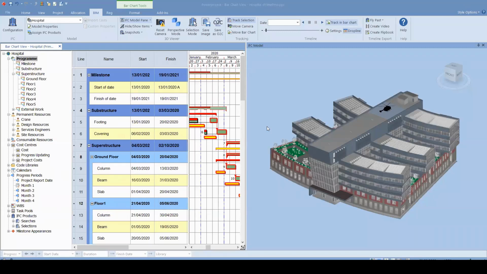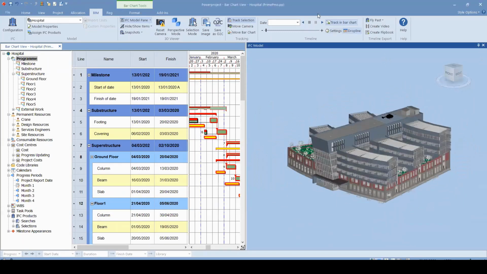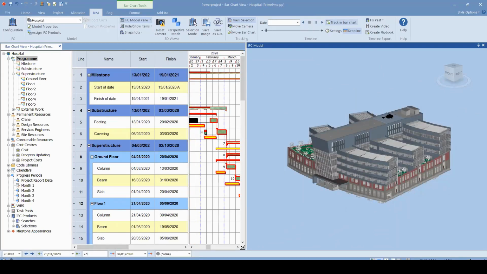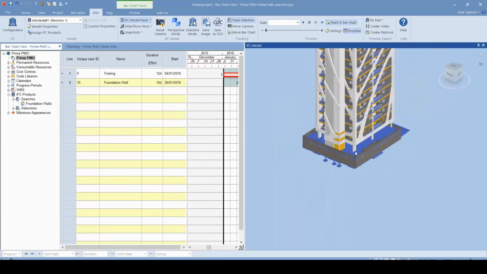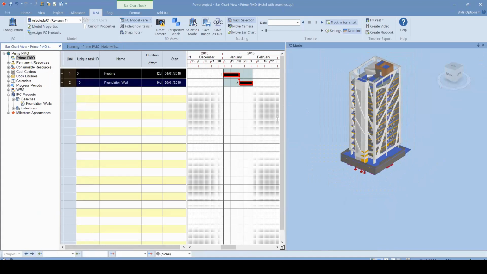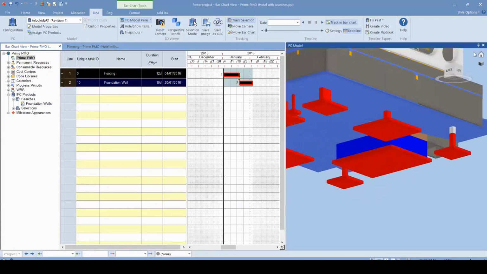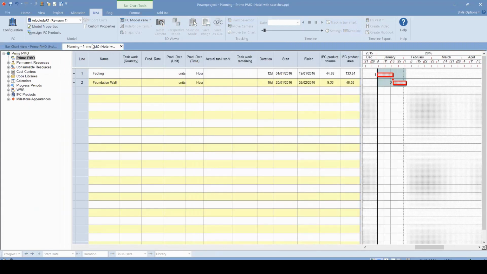What is the main difference between P6 and this software? You have the BIM module. You can use the BIM models, and you can have the timeline simulations. What I can show you is here, for instance, let's delete this one, show all items, and you see that two activities are linked with our model, right? You can see the footings and also the foundation walls. We can close this BIM tab. What I can do is go to the planning.